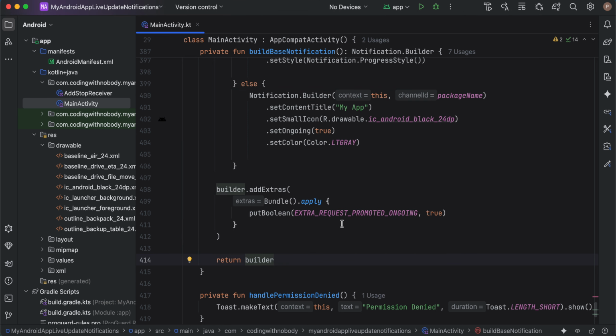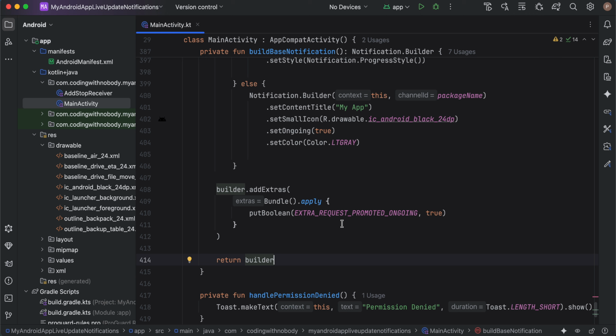I'm using XML layout, but if you want you can use Jetpack Compose as well, like I showed you in the output demo. There is no UI logic as such. It's mostly business logic because I have just created a few buttons. All right, so if you want you can use Jetpack Compose as well.